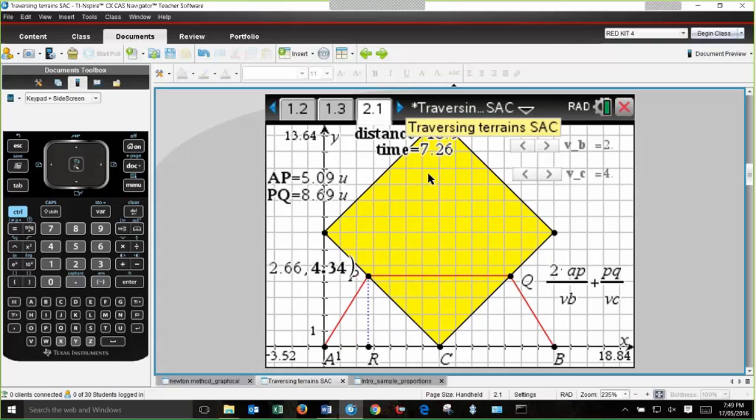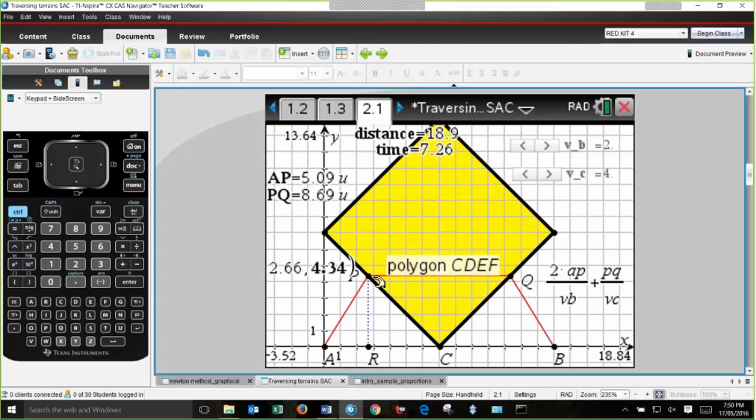I simply used the calculate. There is a function called calculate, which I haven't got time to go into today, showing you how it works, but you can use that to calculate the time dynamically. Now, for this problem, I've also defined a variable x, the distance from R to C, which is the same as the distance from R to P. I've called that x because when I do the algebraic solution, I'll do so in terms of x. So x is just this distance from R to P or R to C. All right.